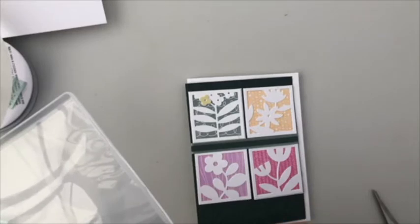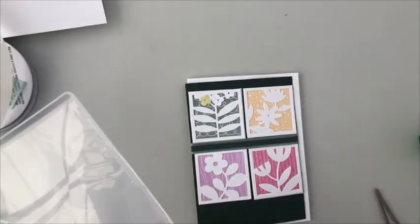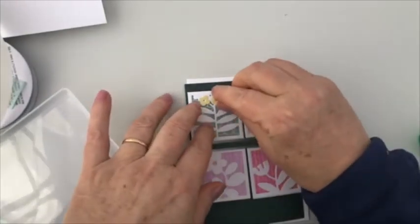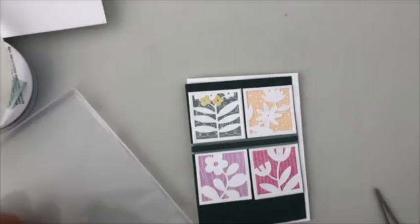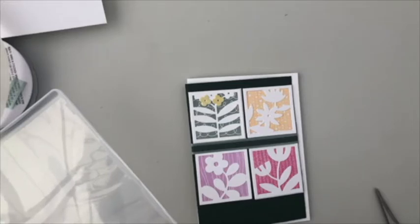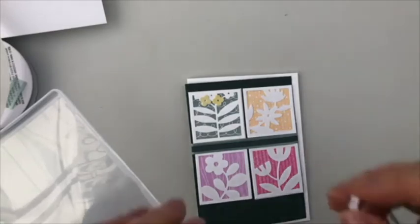I may have just had a birthday, but... And a stamp anniversary. I know. 5 years. 5 years with you guys. That's amazing. Jeez-o. You wonder why I'm how I am. No, I've honestly thoroughly enjoyed it. See, during lockdown, if I hadn't had this to do, I just would have been a little bit lost. Yeah. In all honesty.